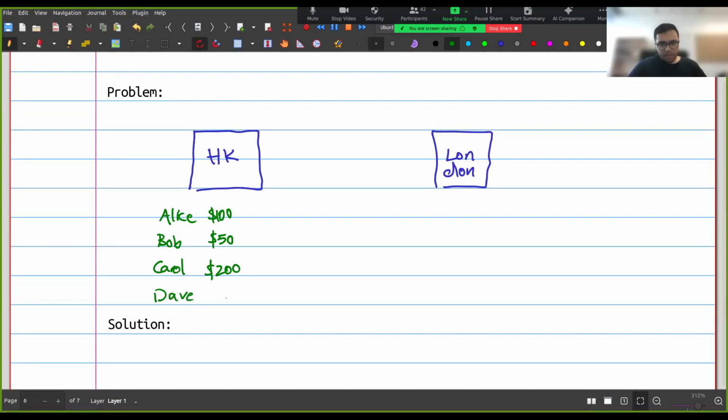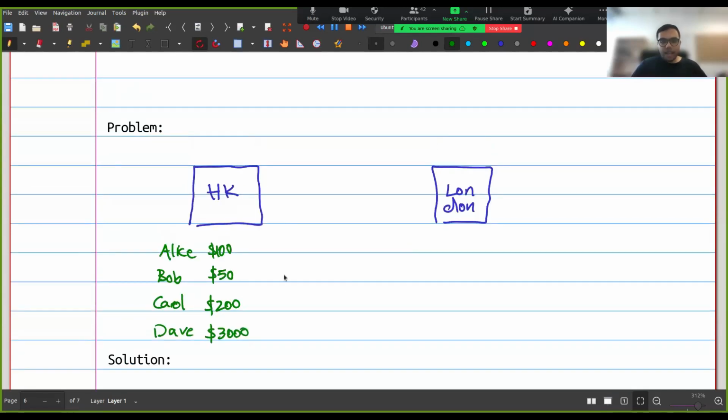So I have a bunch of deposits. And they deposit in the Hong Kong branch, but they want to later on go to the London branch and receive their money there. Now, the problem is that they have to somehow be able to prove to the London branch that they have actually deposited something in the Hong Kong branch, right?